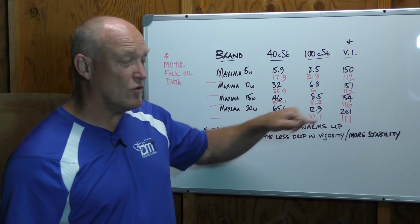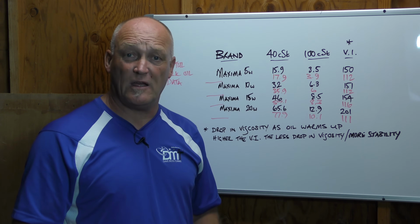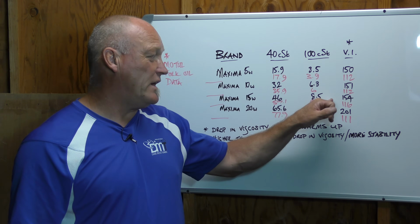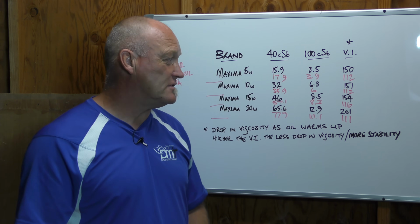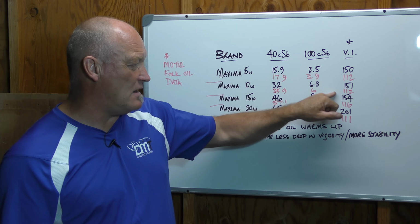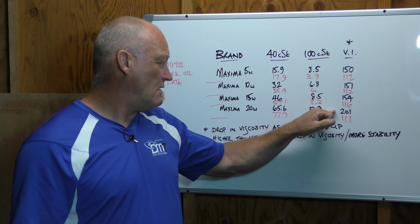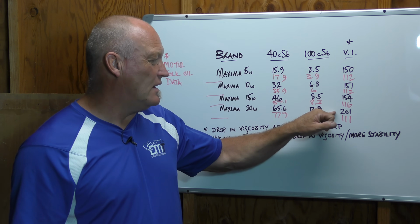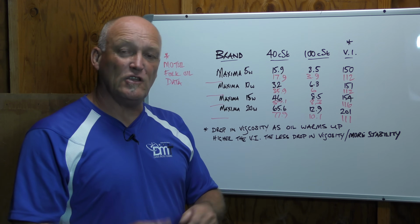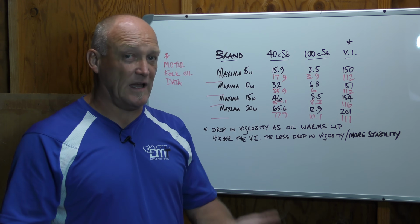So that might be your go-to oil if you go and have a lot of fun on the weekends and ride the bike relatively hard. If you commute on it, maybe the 15 weight is the better choice. It still has a pretty high number at 154 between it and the 10. There's not much difference, but certainly between the 15 and the 20, excuse me, there's a bigger jump. If you take a minute to think about it, then your purchase for fork oil is going to make a lot more sense, and you're buying the right oil for the right application.